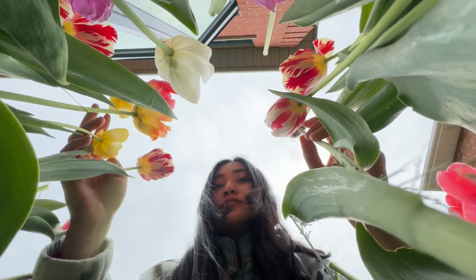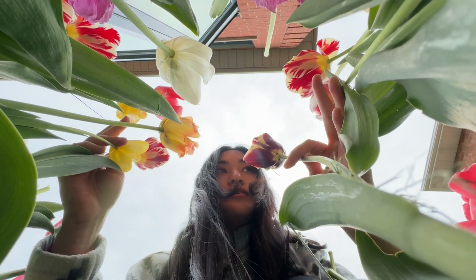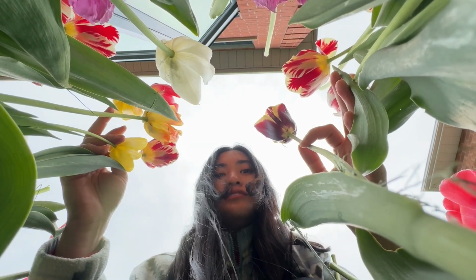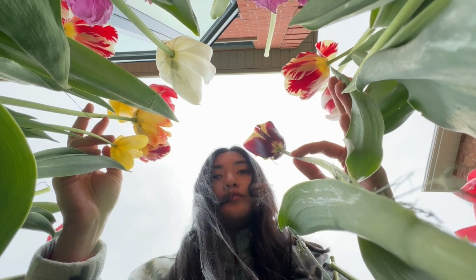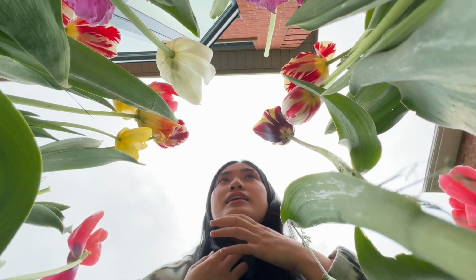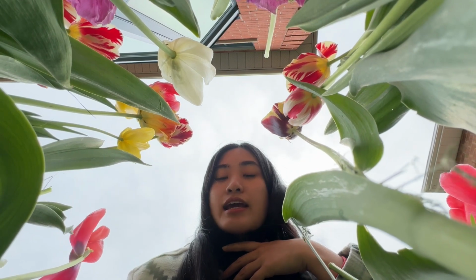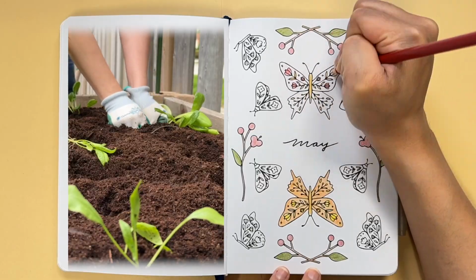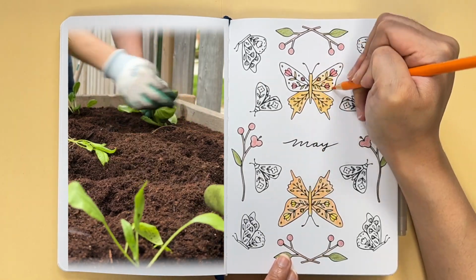So once it's the end of May, I think we will hopefully be able to dig these out. I don't know when you're supposed to dig out the bulbs, but you need to save them for the fall so that we can plant other things in this bed, and then the bulbs can stay in good condition hopefully for the next season. Now they've already died down and I am planting my vegetables in my raised garden bed.